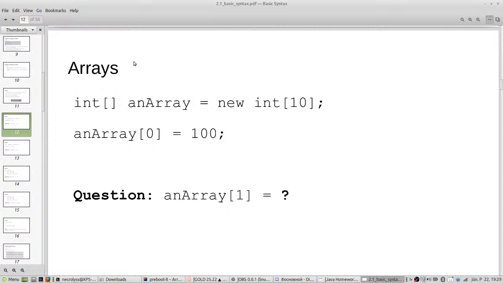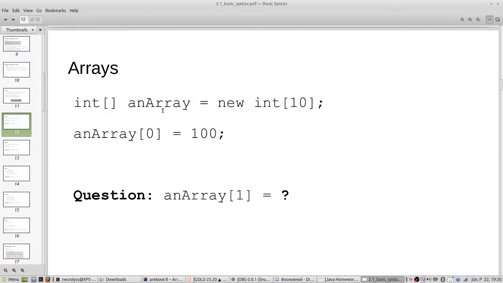So that's how arrays are declared. We can have arrays of several types, because we cannot use an array to store everything inside it. So we declare an array of some type. Here it is an array of integers, so we can put only integers here.